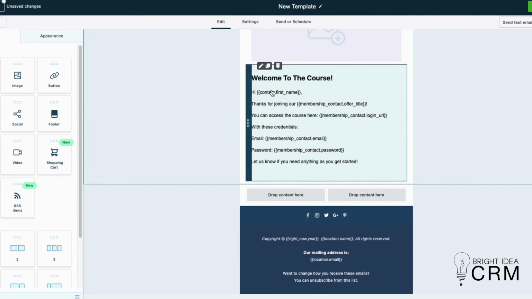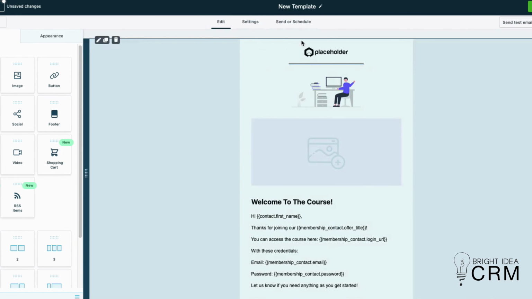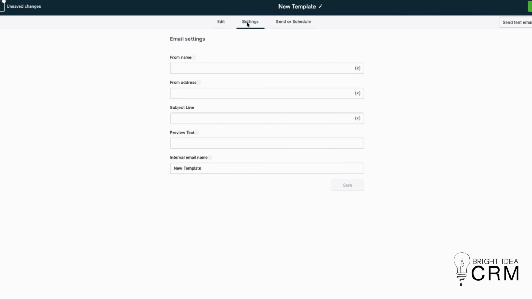So once you've got your email ready to go, let's say this was finished, it looks good, you can click on settings and you can do the from name. So in my case, we'll do David Bussell. Whatever the website is, you can give it a subject line, something that would intrigue people to open it. And then you can do some preview text if you want. And you can also give it a template name. If you save this as a template, you can use this in future emails as well.